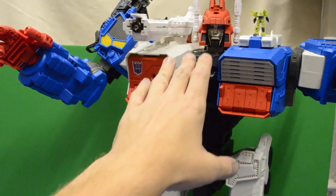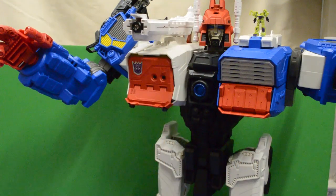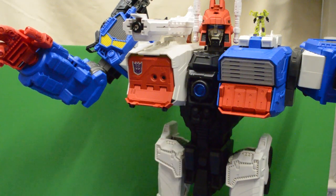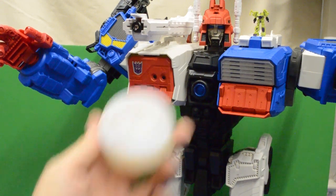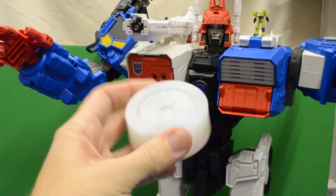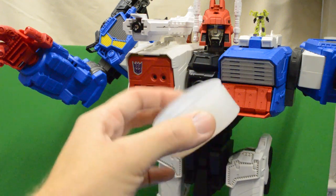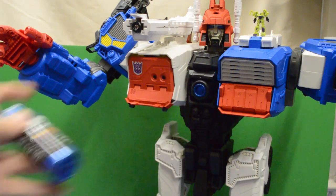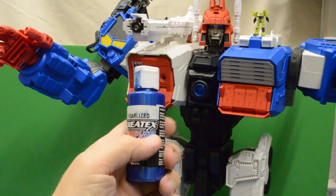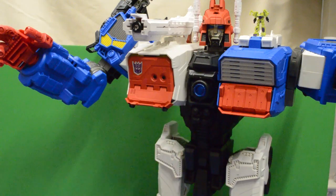Doing it that way does give it a thicker coat, and it does eliminate brush strokes. The center jewel here is not the factory jewel. It is a recast of the original red jewel that Metroplex had. I just simply recasted it and then airbrushed it with a thin coat of a pearlized blue from Wicked Colors Createx. I love this shade of blue. It's a fantastic shade of blue.